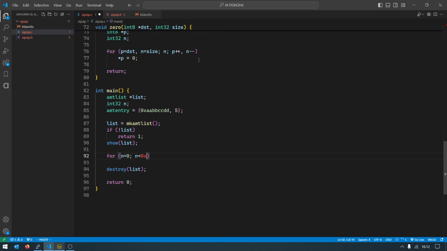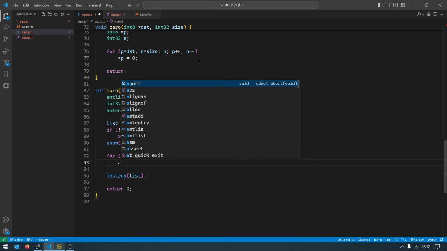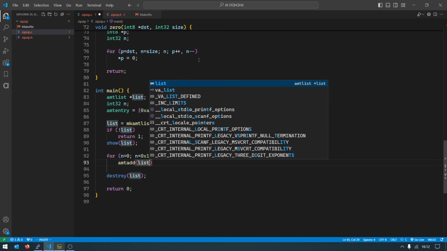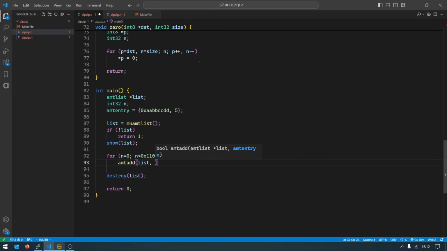So let's say 11,000. Plus plus. And we want to do AMT add lists. We need a name for this. E. So we add the same thing all over again just to see if it works.